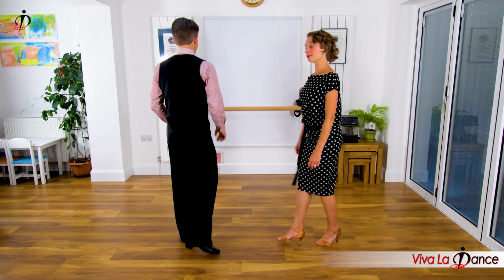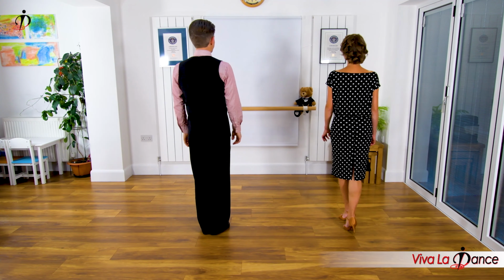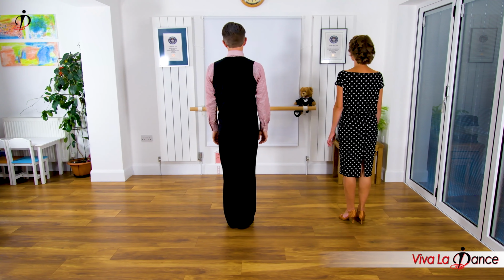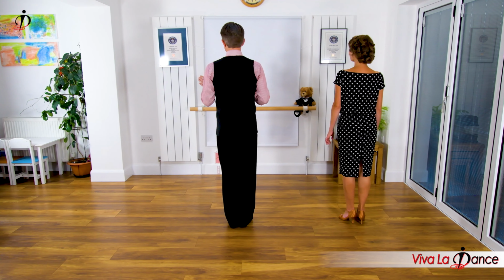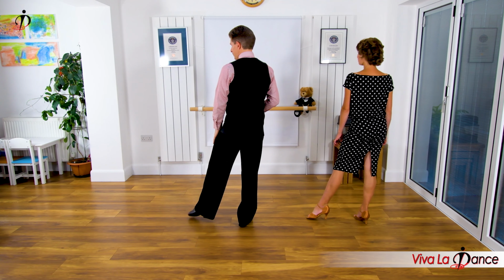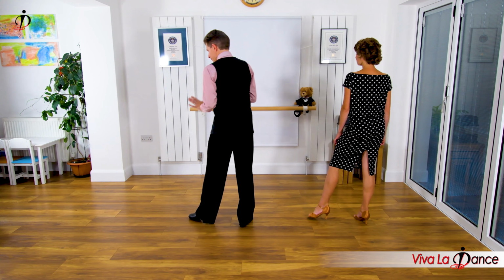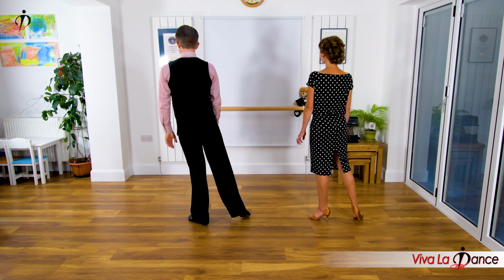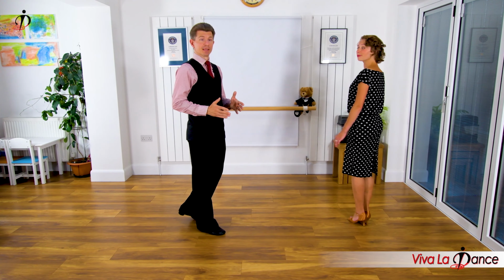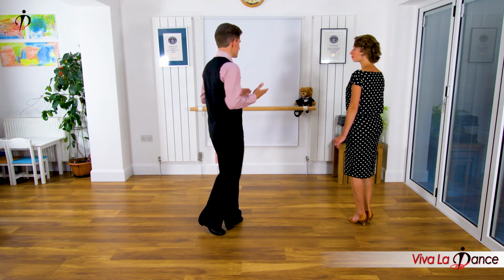So to practice it solo, if you stay facing the screens, we're going to turn around so you can see us and copy. The first action we're going to use is our stalking walk. So to do that is in essence a tap of the foot. I'm tapping my left foot now to the side, and then for a second action we change our weight onto it. So we're making two actions over what would have been a normal walking action. Okay, a tap and then a step.